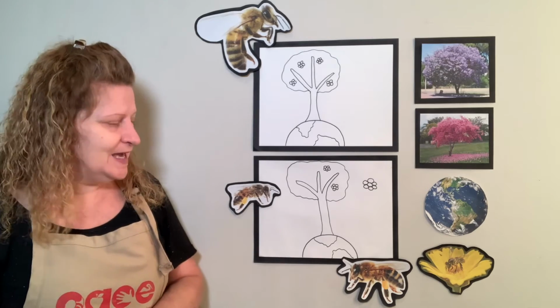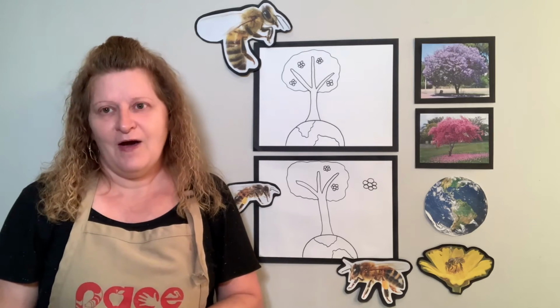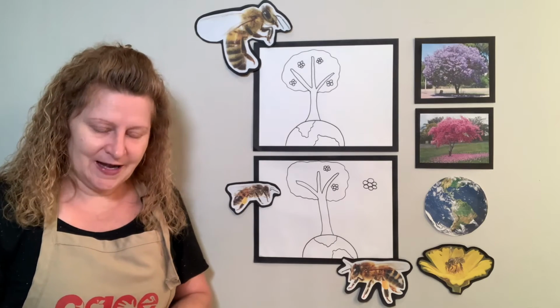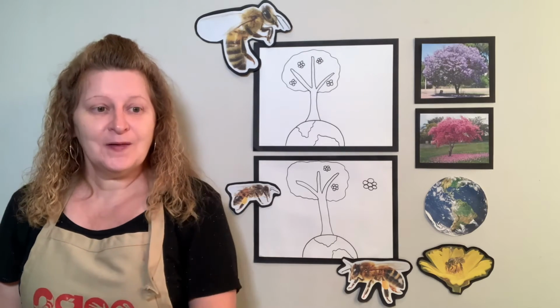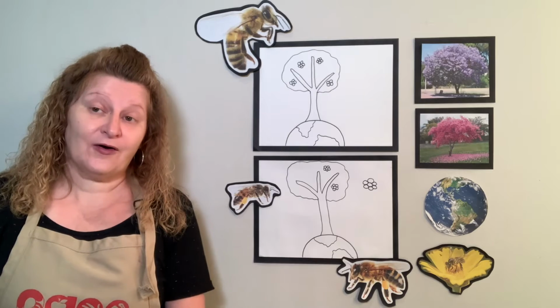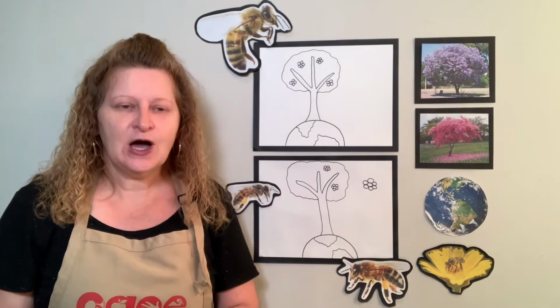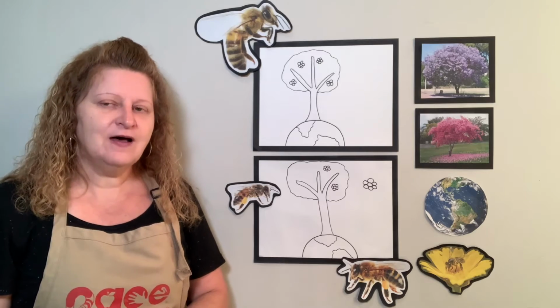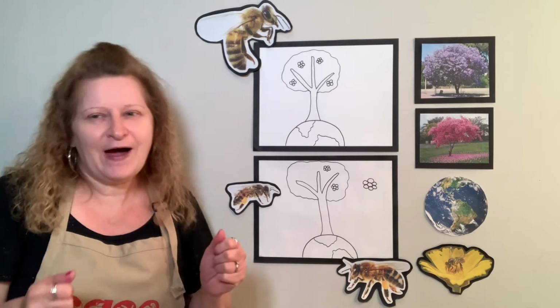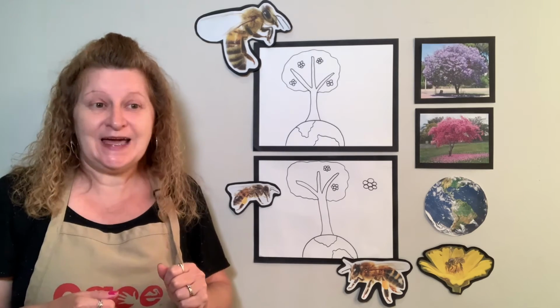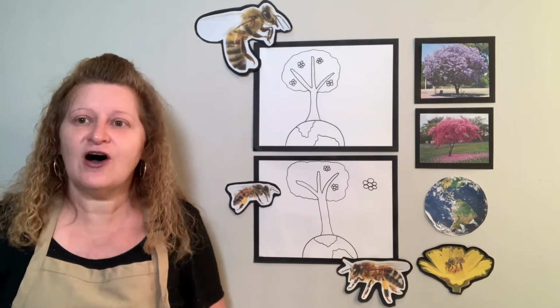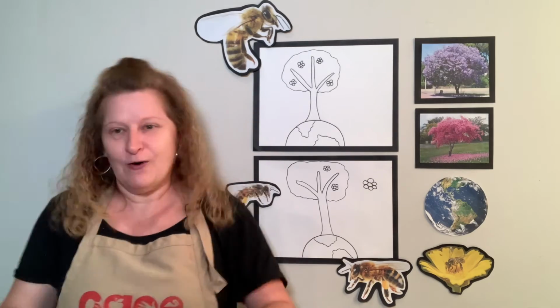Now, another thing about bees is that they work really hard, and there are bees that are called worker bees that actually make signals when they find food. So they'll go to the hive and they'll waggle, waggle, waggle. They'll do a waggle dance. Can we waggle dance together? Let's all stand up and let's waggle, waggle, waggle.